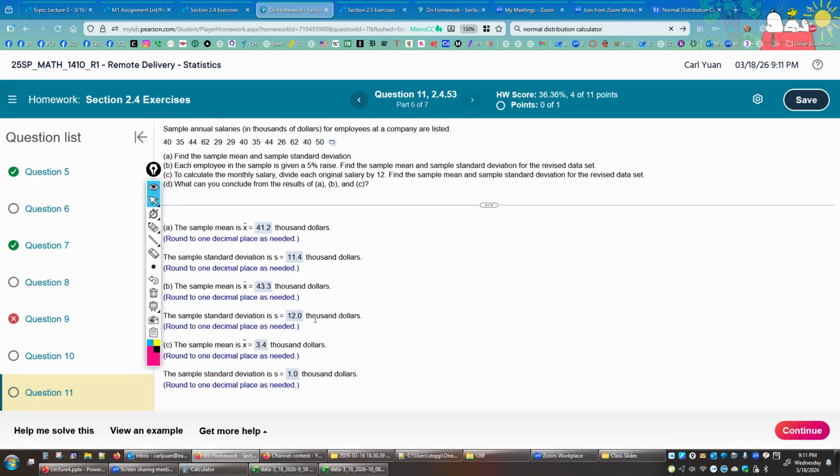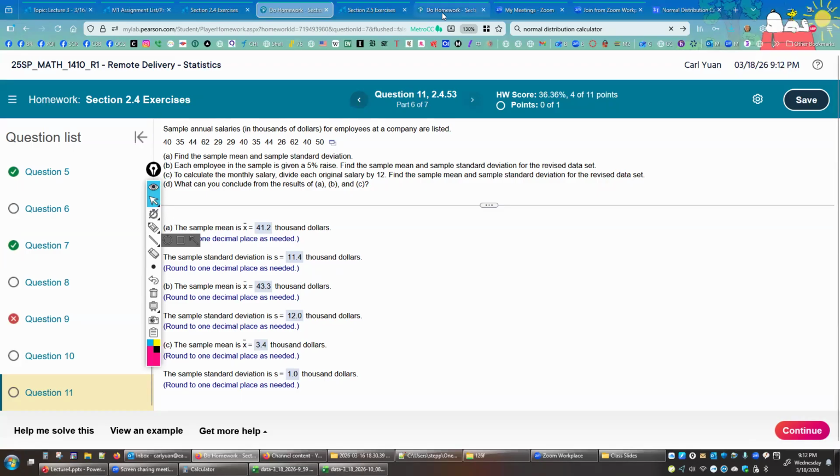Just so that you know, you do not have to use Excel if you're not comfortable with it. You can play around with StatCrunch to see if you can get it to do that for you. Or if not, one thing you can do is use the standard deviation calculator and do the calculation by hand. That is also another option. There are several ways to do it. Some may take a little more time than others, so I apologize in advance, but this is one of the ways you can do it. All right, so this is the end of 2.4.